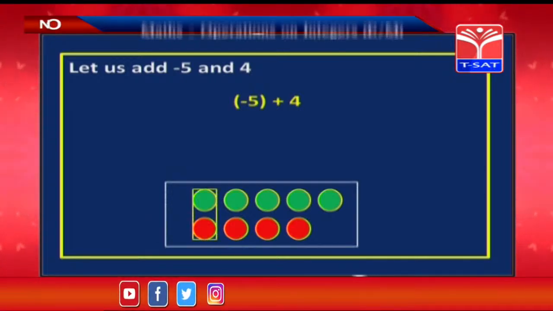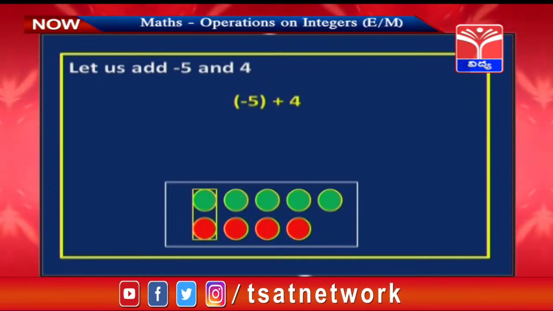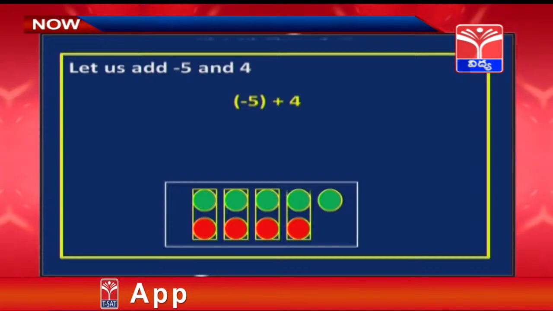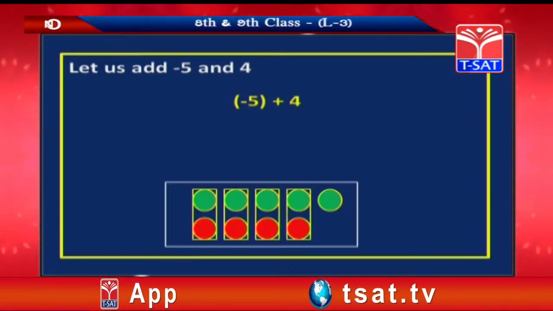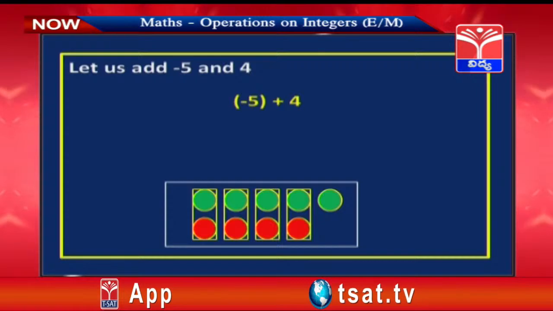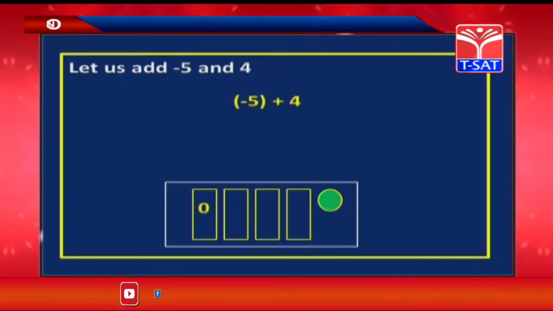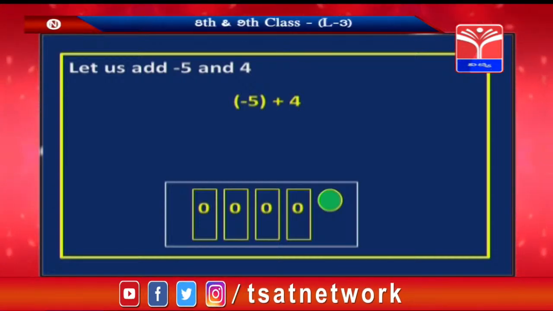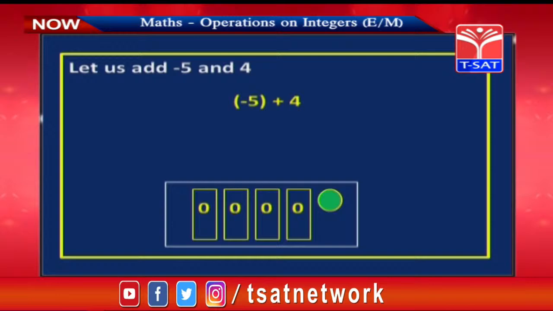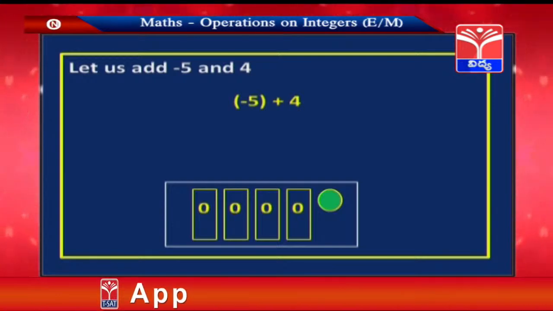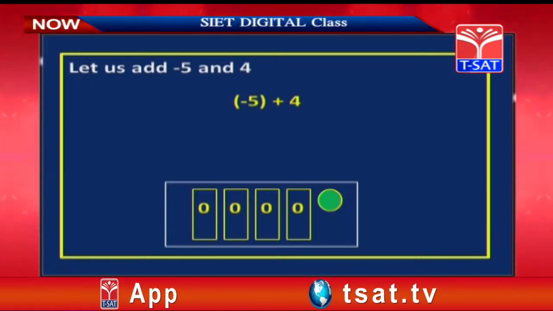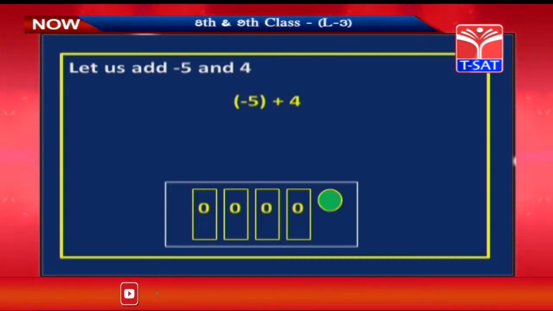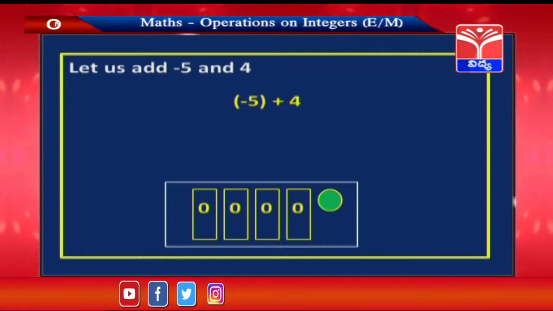Yes, I am going to get a 0 pair over here. How many 0 pairs are there like that? We have 1, then 2, 3 and 4. So, we have 4 zero pairs. That means what actually its value is? Yes, it is 0. Now, out of all these coins, how many coins are left, children? Yes, we are left with only 1 coin. And what is the color of that coin? Yes, it is a green coin.